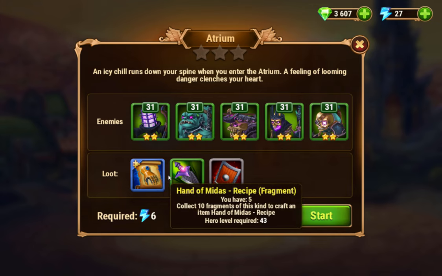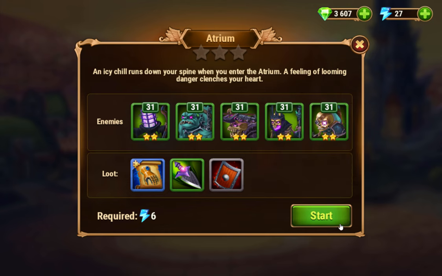Same undead. Got a Hand of Midas fragment, cursed dagger, 6 energy.